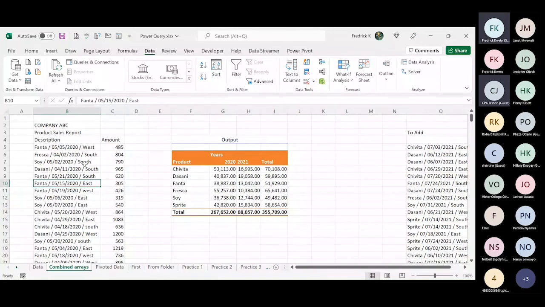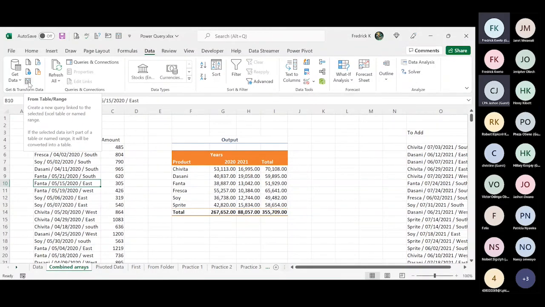This data already exists within this worksheet; even though it's not a table, it exists as a range of cells. Since I want to get it into Power Query, I'll tell Power Query to pick this data from an existing range, so I'll click on this button called Range.